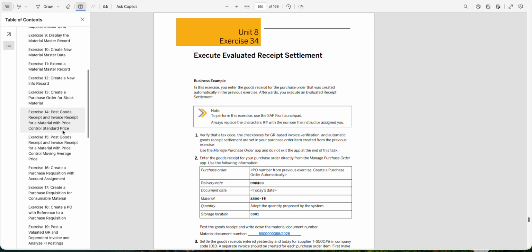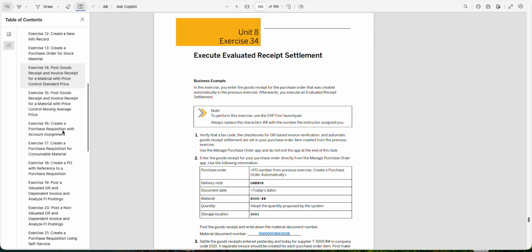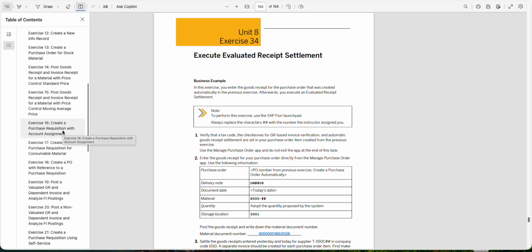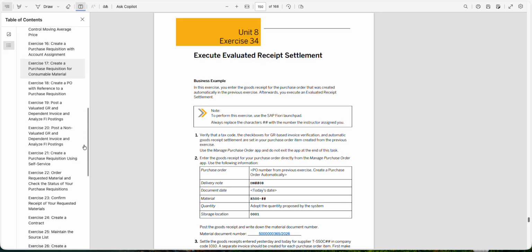Afterward, of course, we post a goods receipt, and this time we know the difference between the standard price and moving average price of the material. This is not the price that we receive from the supplier, rather that is the evaluation that we got internally for our goods receipt, for financial accounting. Yes.